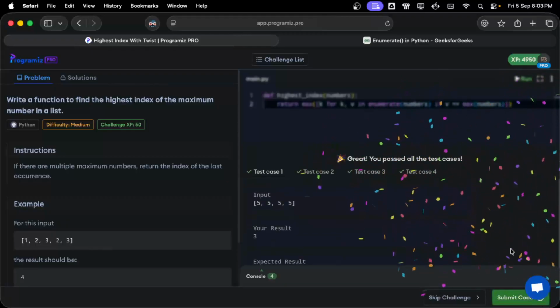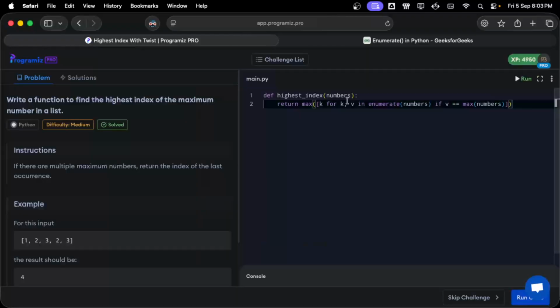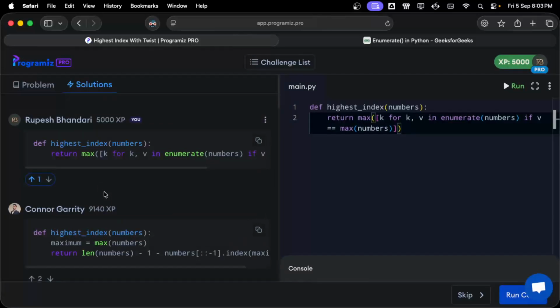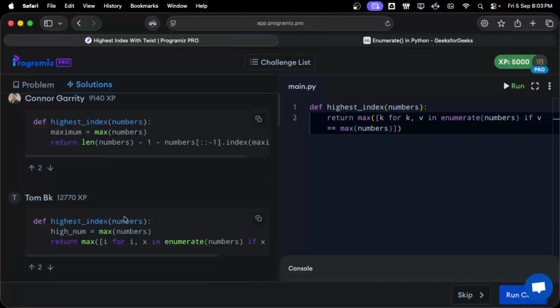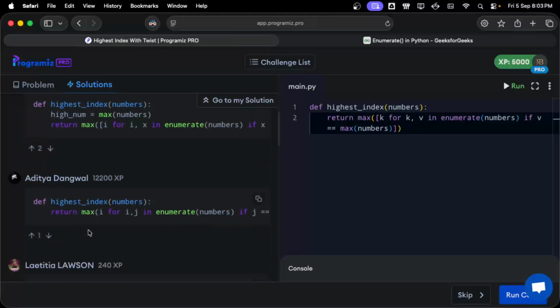to solve this particular problem, but I was looking for another kind of elegant solution. Let's see if there are any good solutions. Okay, maximum len, and then it's just doing length minus 1 and index of maximum. Yeah, this person is doing something similar to what I have done.